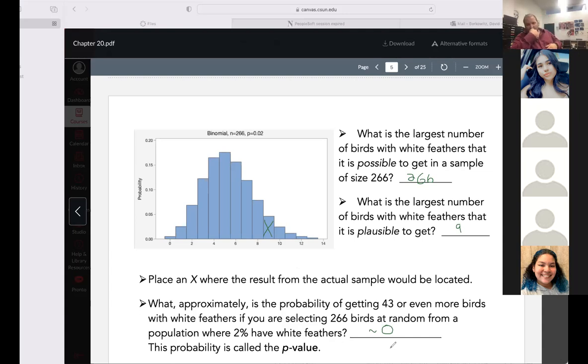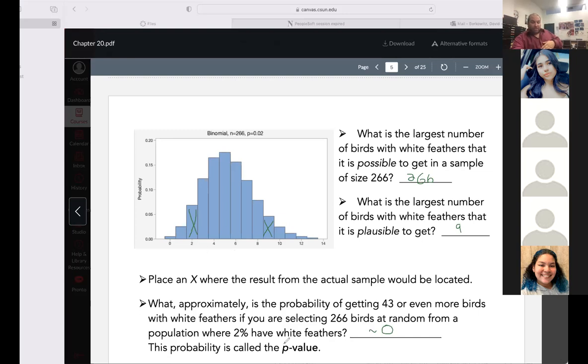For the 0.05 cutoff, would that also go for the other side too, or only for the 9? No, both sides. Okay. Both sides. So basically any results from 2 to 9, I wouldn't take my results and say, 2%, yeah, I don't see it happening. But anything past 2 or past 9, and I would certainly question the validity of 2%. That's the idea.